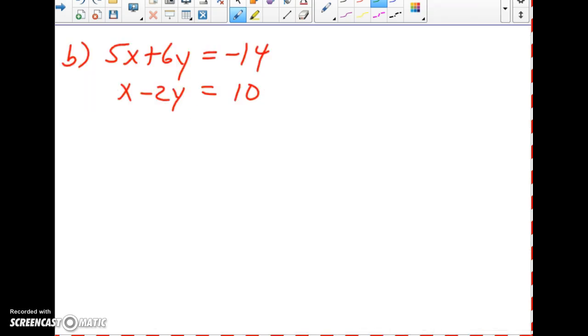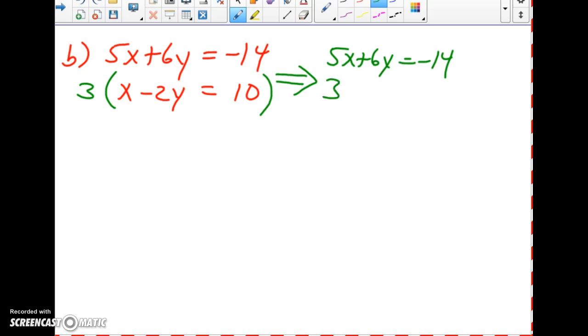All right, so to get rid of the y, we multiply the bottom one by positive 3. Now this is what I always like to do. I like to draw this double arrow over here, right? And then we say, okay, look, the top is this. Well, I don't do anything to the top one. And the bottom one now becomes what? 3 times x? 3x. 3 times negative 2? Negative 6. Oh, look, opposites. 3 times 10? 30. There are the opposites there now.